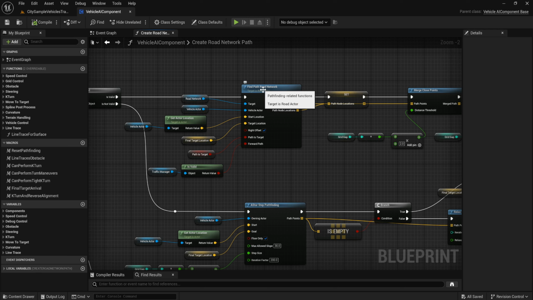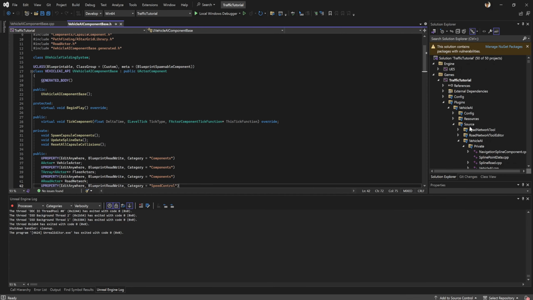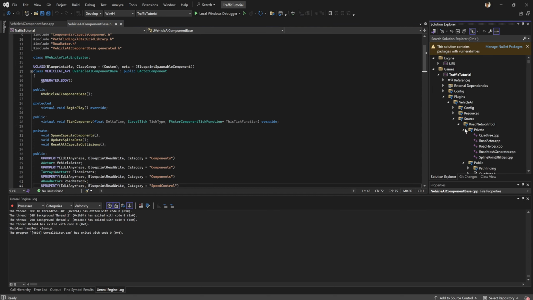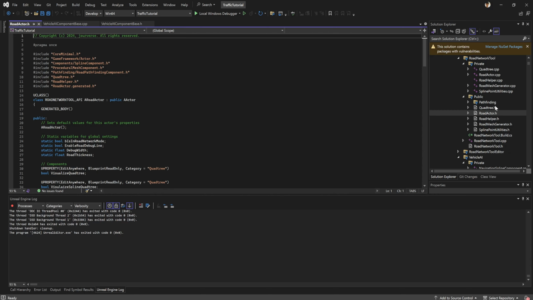This find path road network, we want to have the lane setting so we can offset to the correct lane. Close. Go to road actor.h and .cpp.